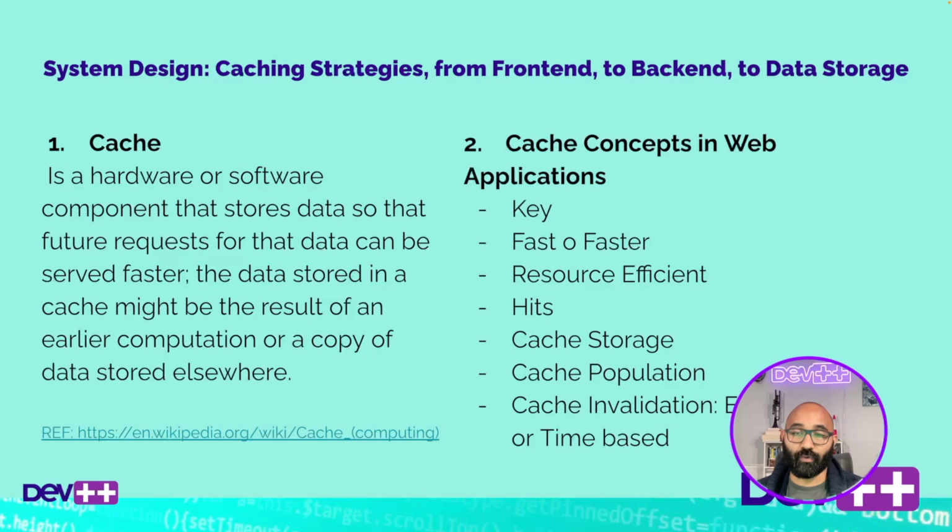It has to be resource efficient. This ties a little bit to it having to be fast or faster. It means that whatever you're going to impose as a cache system has to perform better and be, in some cases, more cost efficient than increasing the capacity of your current calculation or your normal storage without the cache system. So just to give you an example, right?